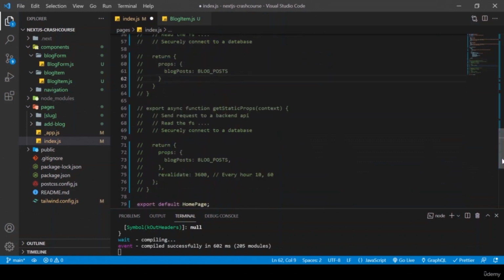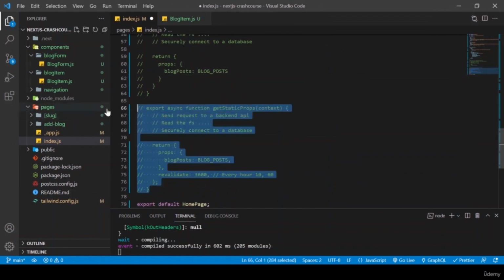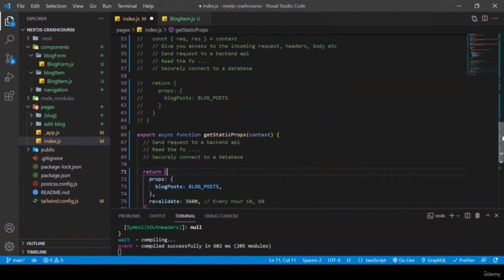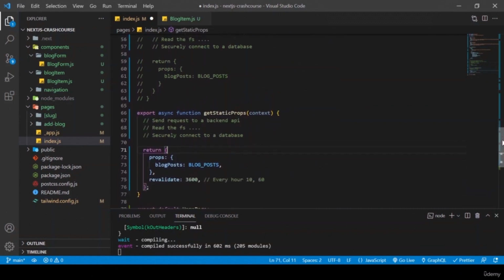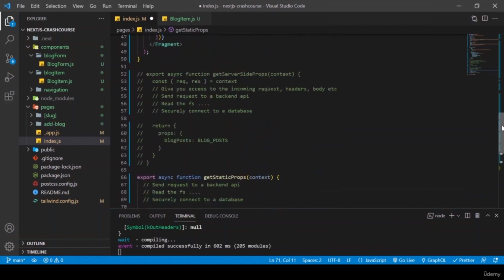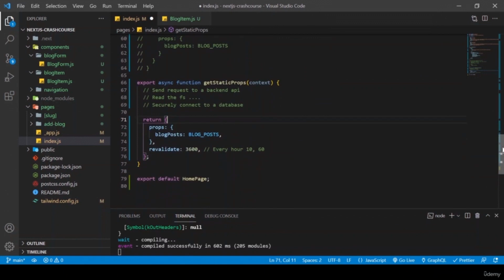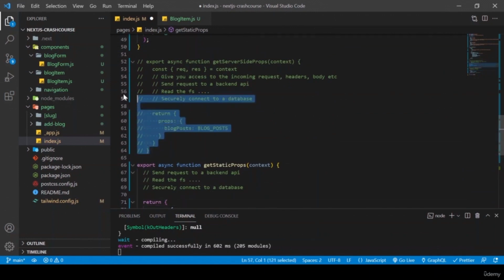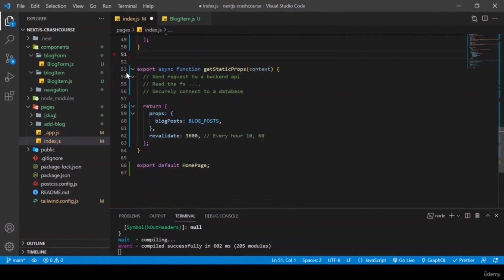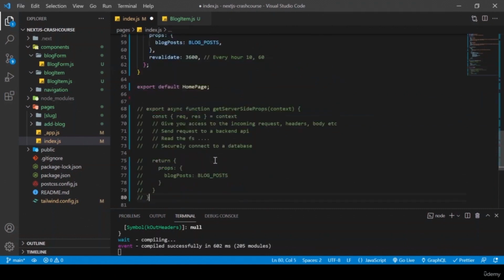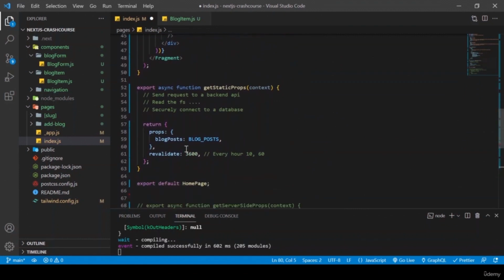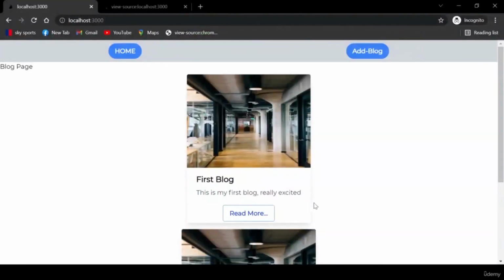So I'll comment it out and comment back in our getStaticProps, because we are going to be using getStaticProps in this project. And then for readability's sake, I will just come up and quickly cut out the getStaticProps from the code, so you also have it in your own code, and I'll paste it below our component and I will save right now. So now this is getStaticProps. So this is getServerSideProps. If we go back to our page, it still functions as normal.